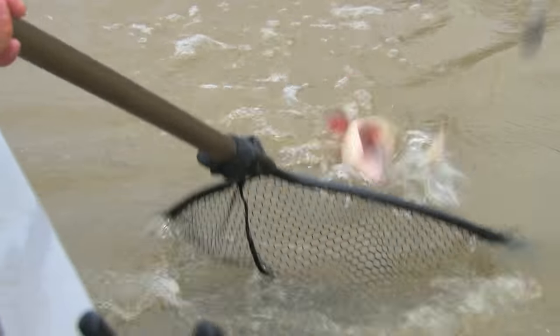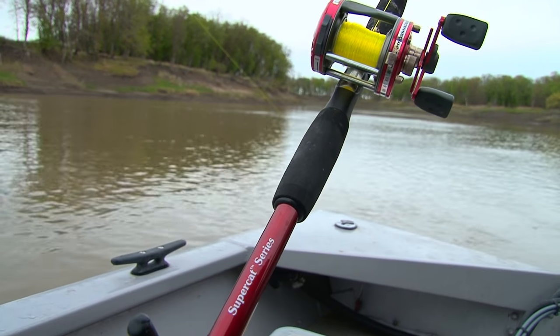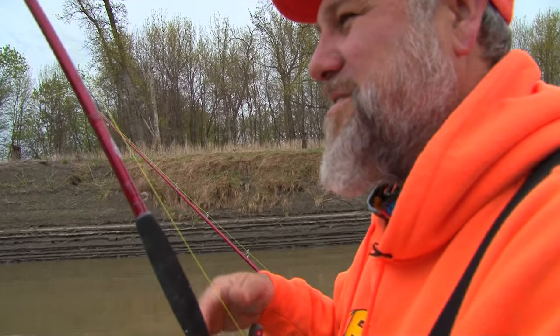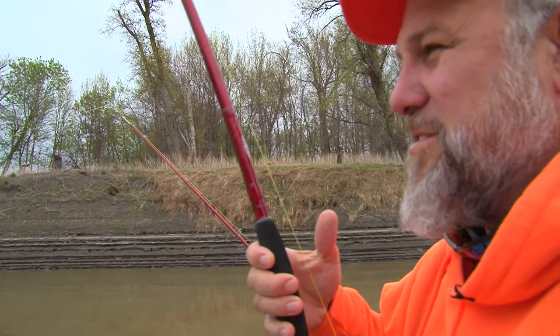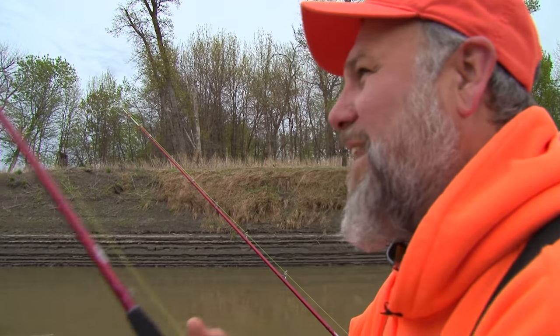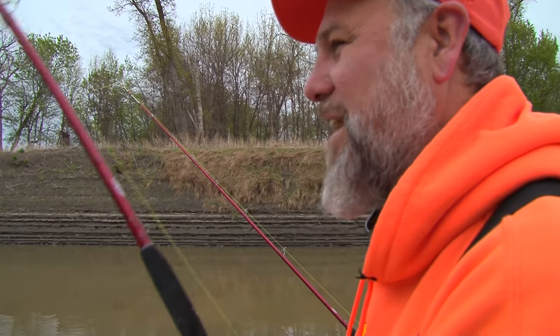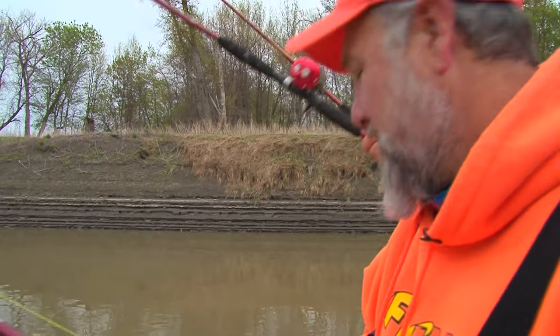There we go. All right, what you got over there, Walt? Well, we'll see. We're using the Rippin Lip Super Cat rod, a composite rod of graphite, S-glass, and E-glass. Most catfishing rods are made out of either E-glass or S-glass, which causes them to be heavy. These are much lighter. They've got a lot of backbone and a good soft tip on these medium action rods. They can handle these bigger fish, and the fight is a lot more fun.